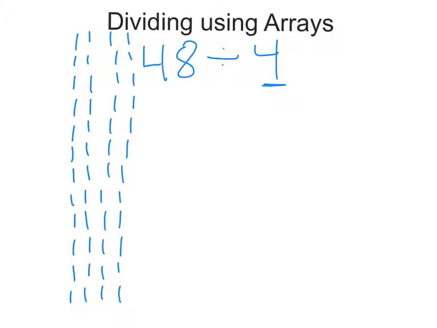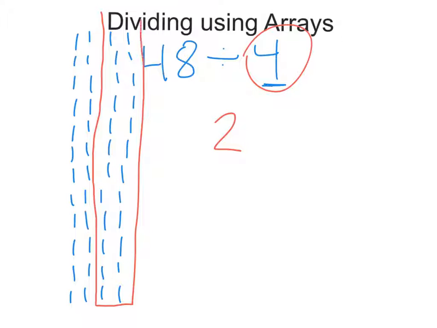Okay. Because I'm dividing by 4, I'm going to cut it in half how many times? 2 times. I'm going to cut it in half once and then a second time. So I'm going to cut it in half just like this. And that's why it's so important to make your array very neat. So that's what I have when I cut it in half, and I just ignore the other part.